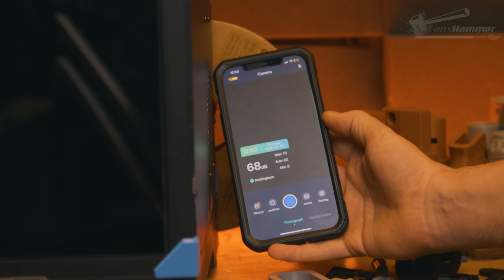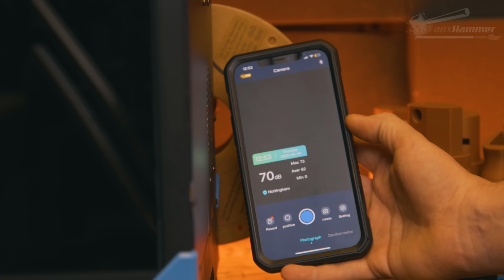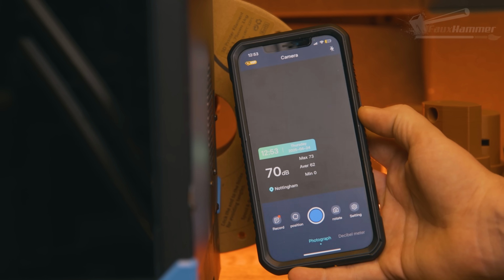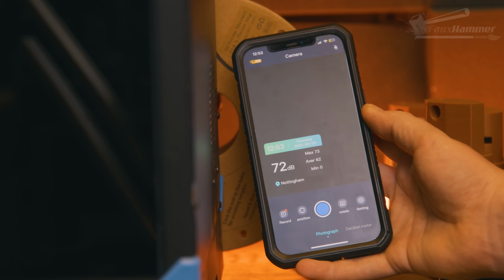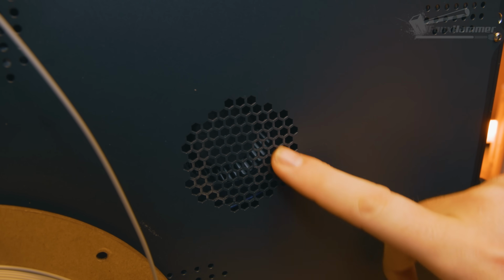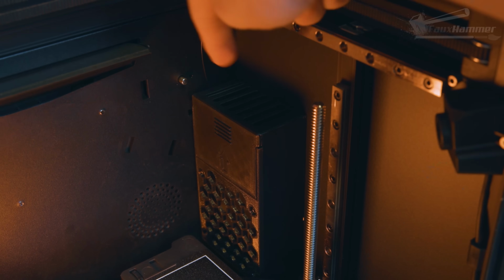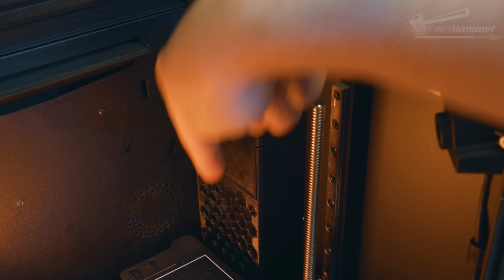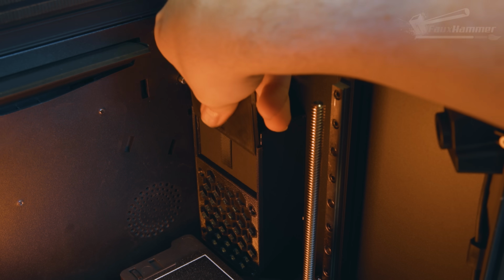And I do need to say that with all my prints, this is loud. And this is the case fan and airflow noise more than anything. Something I've pointed out with the Sovol SV08, and many users of that printer actually made it their first task to change to quieter fans. I think the same can be said and should be done here.